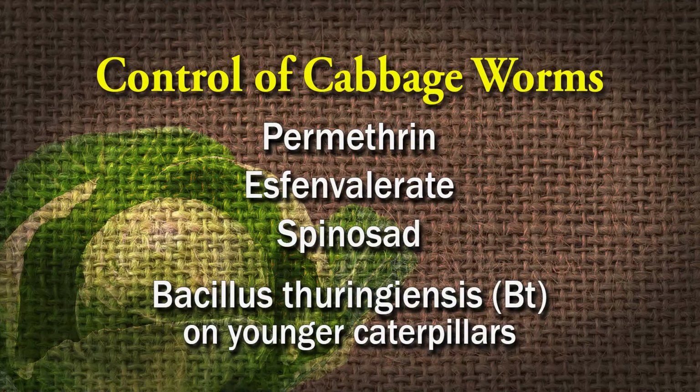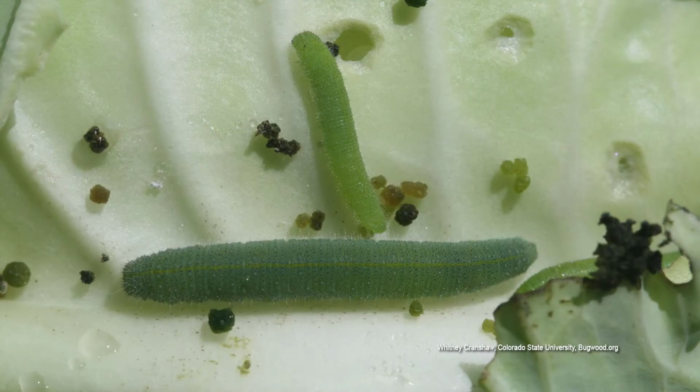So if you have the imported cabbage worm, permethrin, esfenvalerate, or spinosad would be a little better choice to use. Follow the label directions, as always. And I tell you what, if you can just follow their excrement, you'll see where they are, because they leave behind a mess.